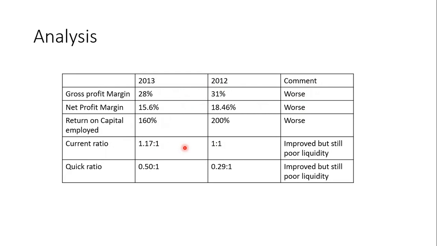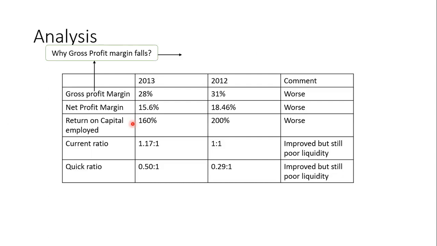Okay. So now we will talk about the reasons why gross profit is falling, why net profit is falling, why return on capital is falling, and what are the reasons why these ratios change. If we don't know the reasons, we cannot take actions. Of course, we need to know the reasons behind the changes in these ratios. Okay, let's first talk about the gross profit margin. Why does gross profit margin fall?